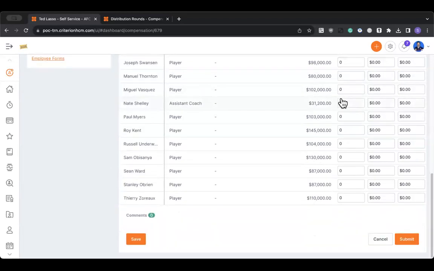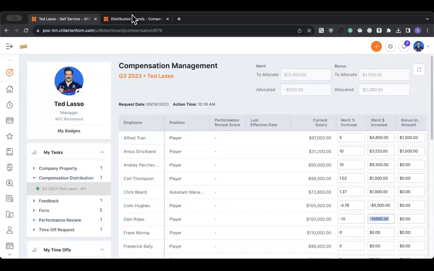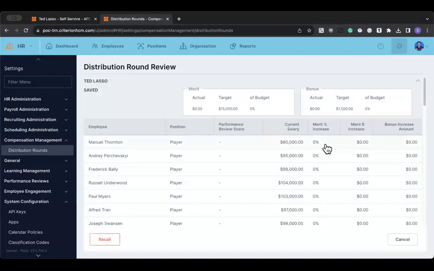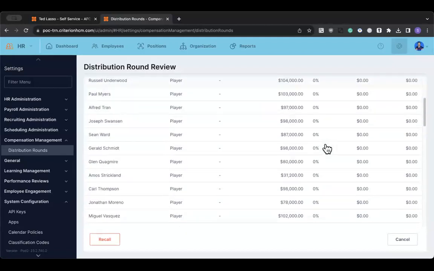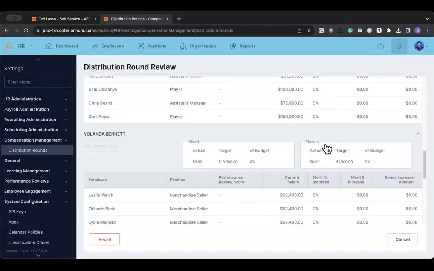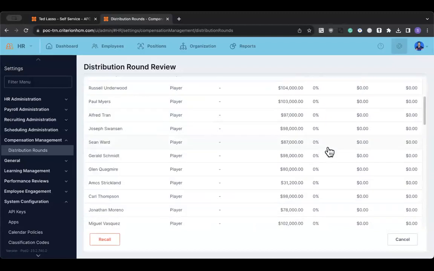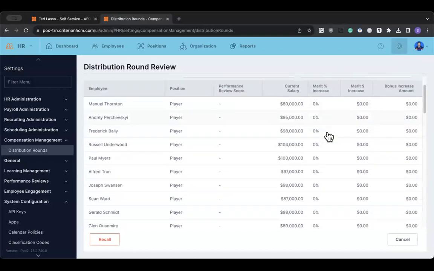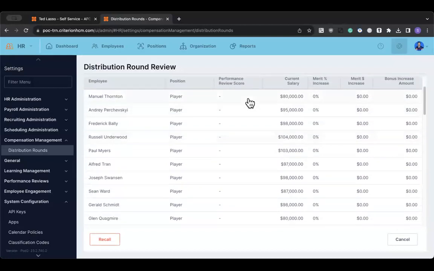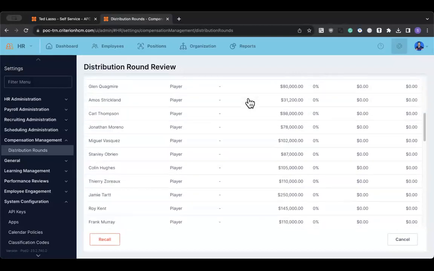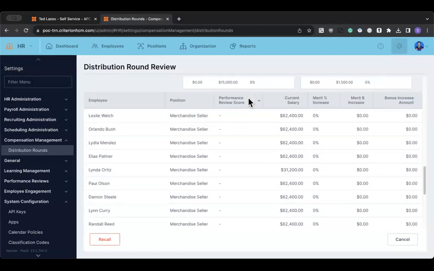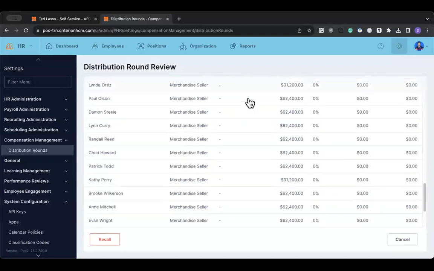All right, so you can see how that's all working there. Now, the other method of doing this, just real quick, something you can do in here, you can hit this little eyeball to see what people have done so far. If they have submitted, I can see those things in here and you can see where they're at. So each person shows me what's going on with each one. All right, so if I needed to, see how it got distributed out, I could do that. Now, this is not going to update until they actually submit it. Even though I've saved it, it's not in here.